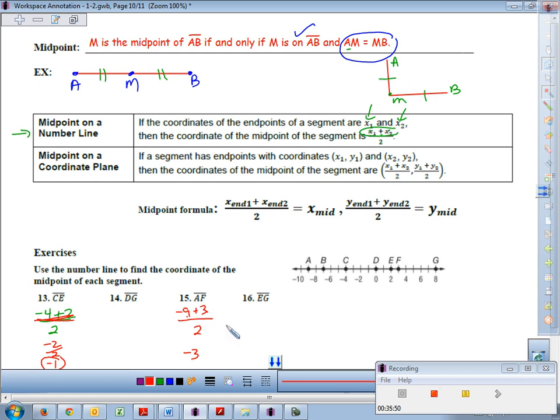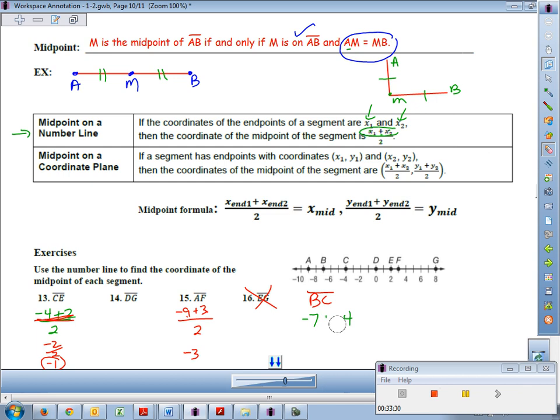Let's make one up. Let's find segment BC. I would like to do a different problem. Let's find the midpoint of where segment BC would be. Cool? So let's set it up. Where's B? Correct. Plus C. Where's C at? Now let's not be immature math people and write plus -4. What does that really turn into? -4, right? And it's got to be over 2. Sound all right?